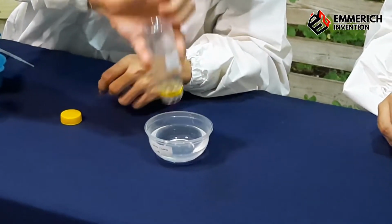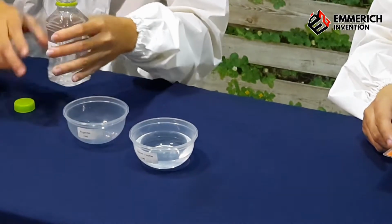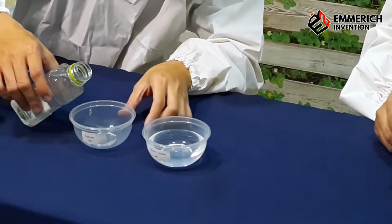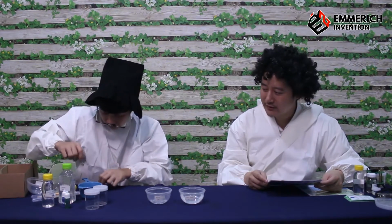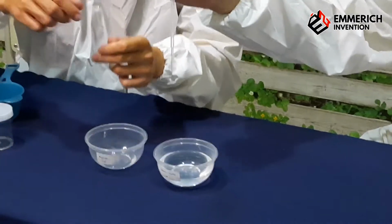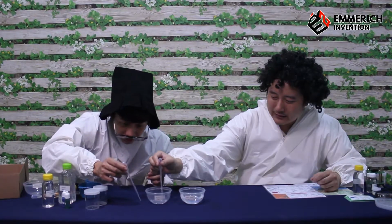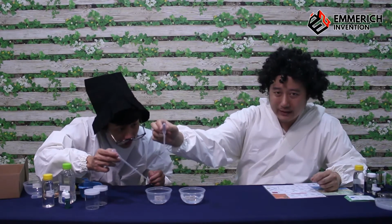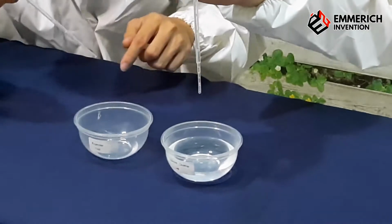Okay, very good. Step 2. Pour alginate solution in the alginate cup. Just a little bit. Yeah. Okay, good. Alright, step 3. Use pipette to take alginate solution. What is a pipette? Alright, let me teach you how to use a pipette. Okay, get another one. What you do, it's very simple. You press, dip, release, and you will see the liquid goes up. And to transfer, you simply have to press it gently.